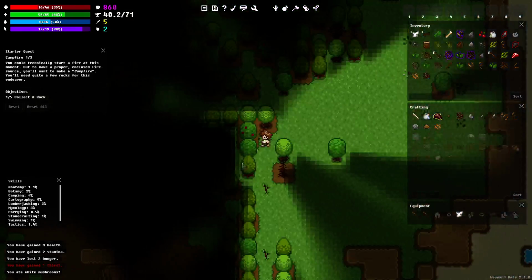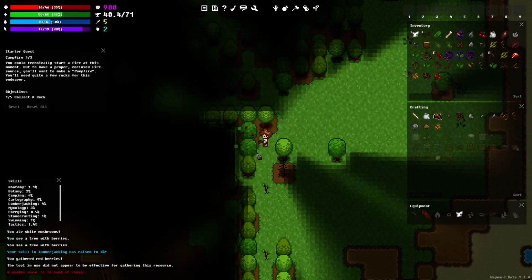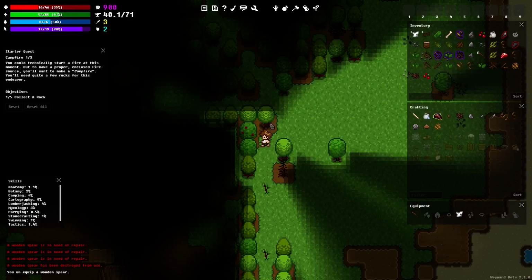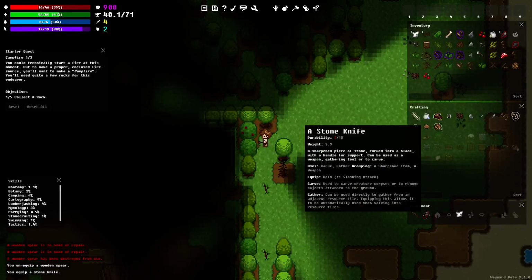And if I want to go over here, I can go through these berries here. Now note that, by the way, I'm trying to gather with the spears here. So there goes my wooden spear. I was gathering with a wooden spear to do this stuff. Probably not the best idea, but whatever.